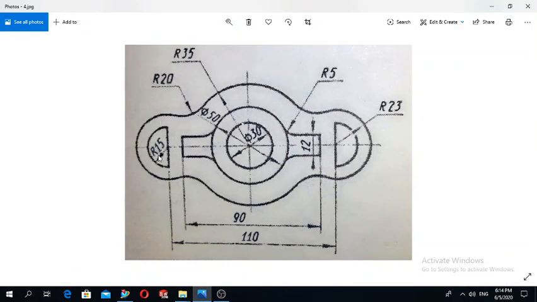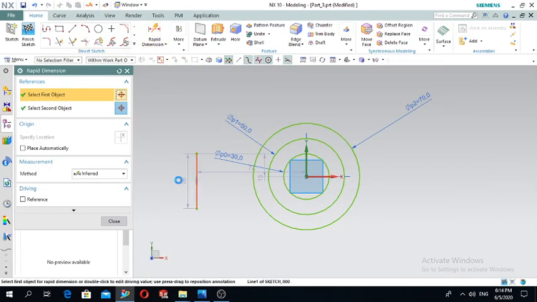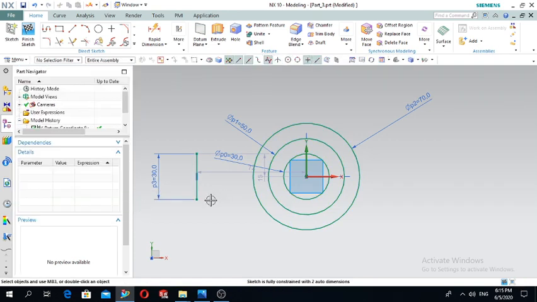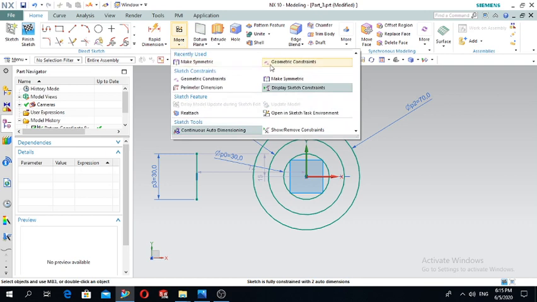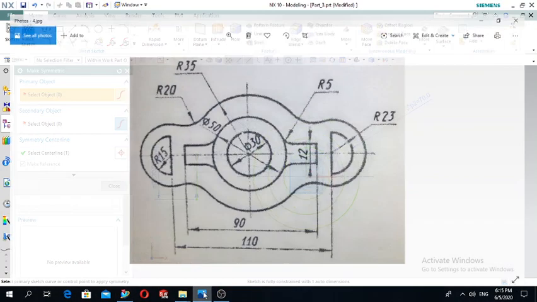The length of the radius is 15, so it will be 30. It's 30, and make it symmetric. This point and this point are symmetric along the x-axis, so it will become symmetric, 50-50, 15-15.